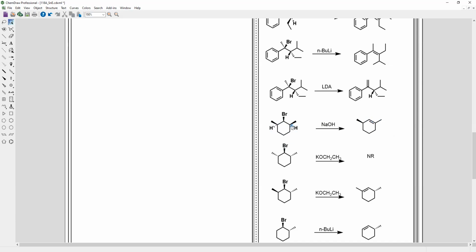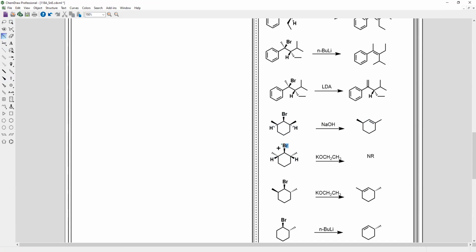Okay, but this H here and this bromine are always going to be trans. You can't really spin them to be cis to each other. The great counterexample to this is if I switch the stereochemistry. So now that the methyls are dashed, meaning that these H's are wedged, if we look here, right, now the H and the bromine are cis.